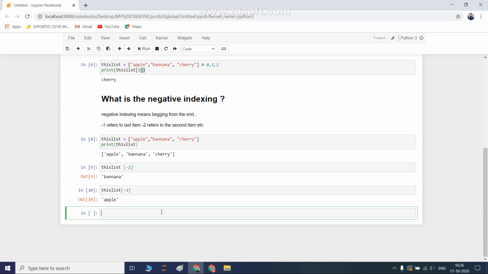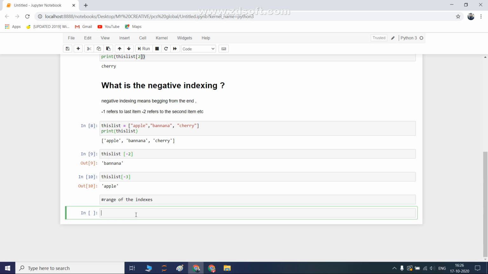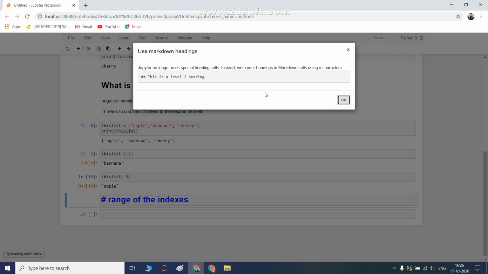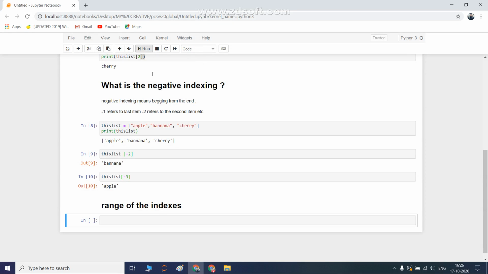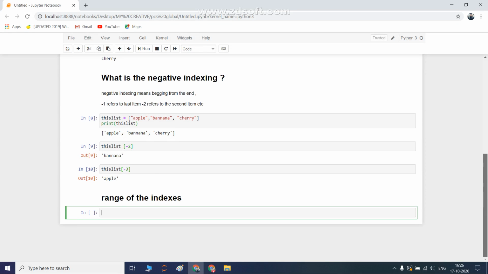Now, what is the range of the indexes? What do you mean by ranges? Let me make it a heading so that you can understand clearly.